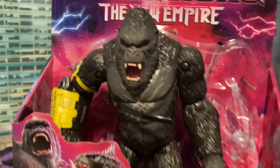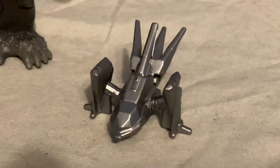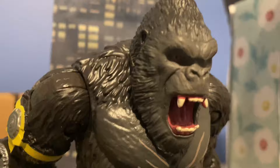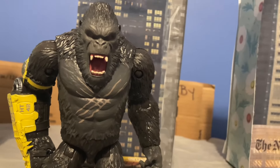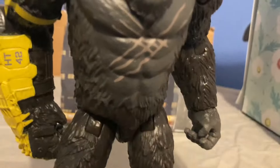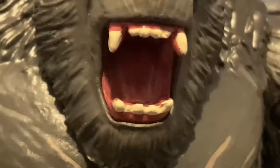I think we should look at Kong first. Here we have Kong with the Beast Glove, and he's got this little heave drone little guy down here — kind of cool. The detail on these new figures, especially for King Kong, is actually insane. I'll throw in a little photo on the side of what the original looked like. But you can see the individual furs very well, you can see the detail in the scars. I heard someone compare this to a NECA figure, and I definitely can see it. There's a little bit more detail in his mouth.